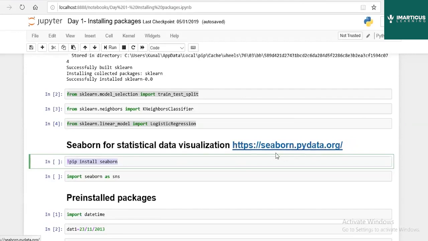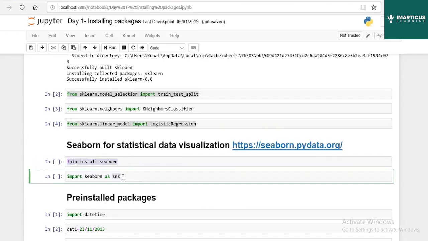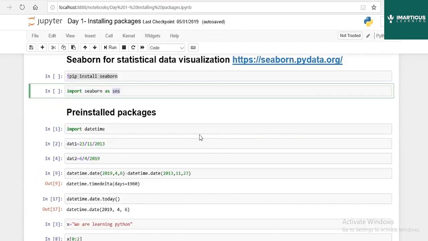Seaborn package, and this is how you import: pip install seaborn, and you give the alias sns. Seaborn is again for data visualization, right? We can create heat maps with the help of Seaborn.